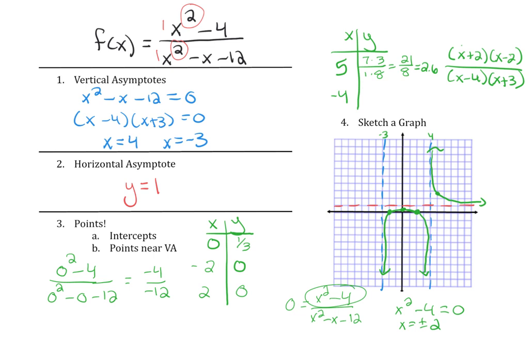Okay, so now -4, let's plug into each of these factors. -4 plus 2, so I have -2, times -6, over -8 times -1. So that is positive 12 over positive 8, which is 3 over 2. So if we plot that, that's going to be left 4, up 1.5, and then we can follow the asymptotes. So there we have a sketch of this function, and we were able to do all of it without a calculator.